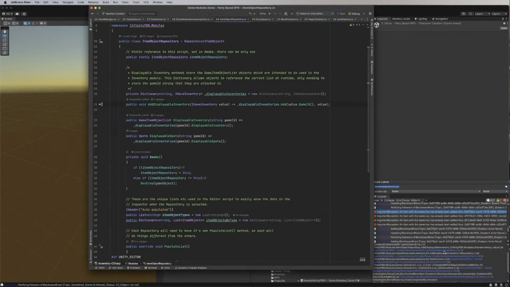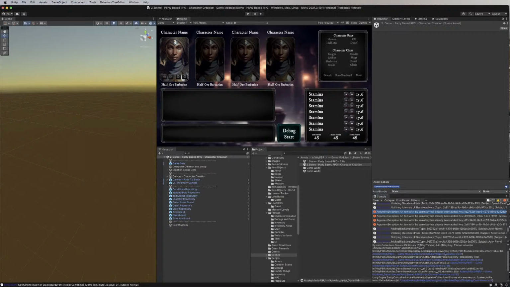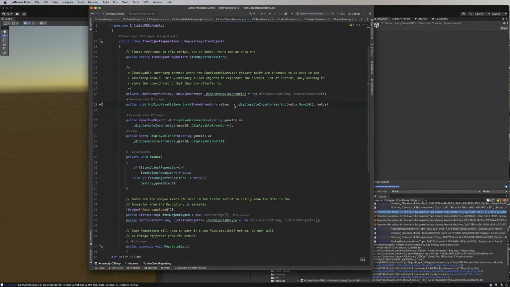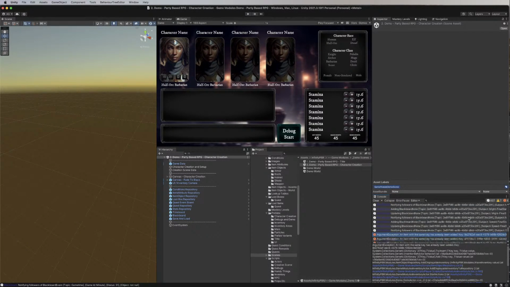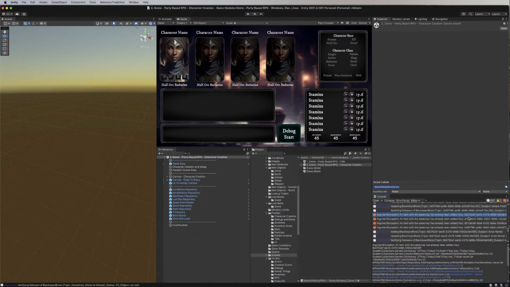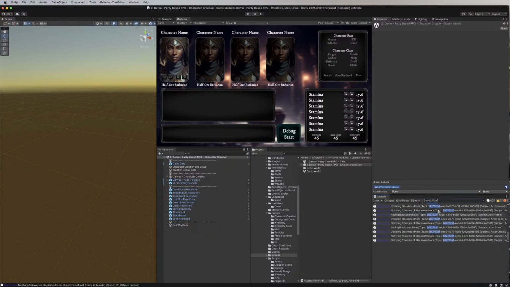All right. So this is taking the I have inventory object, getting its game ID, and adding it. So it's saying that these have already been added to the dictionary. So let's just quickly search for this and see.